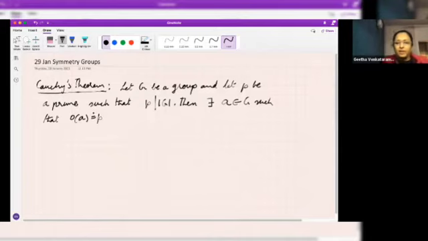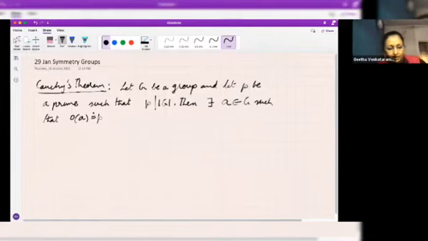So you can think of this as a partial converse to Lagrange's theorem. The converse question there would be that if D divides the order of G, is there a subgroup of order D? And what Cauchy's theorem says is that if your divisor is a prime, then the answer is yes. You can find an element which has order P, and so the cyclic subgroup generated by that element is going to have order P.